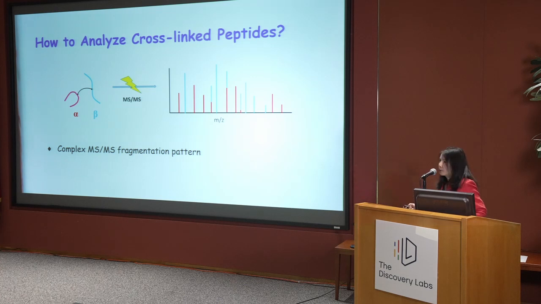In mass spectrometry, when you try to analyze a cross-linked peptide, here is an example of interlinked peptides. We fragment the peptides and break the peptide backbone. You can see that you will generate different fragments coming from either the alpha or beta peptides, or both alpha and beta peptides. This makes the spectra very complicated compared to the conventional database searching of linear peptides. Although bioinformatics tools have been developed to analyze this kind of data, in general, when you have a larger amount of samples or a complex sample, it is difficult.